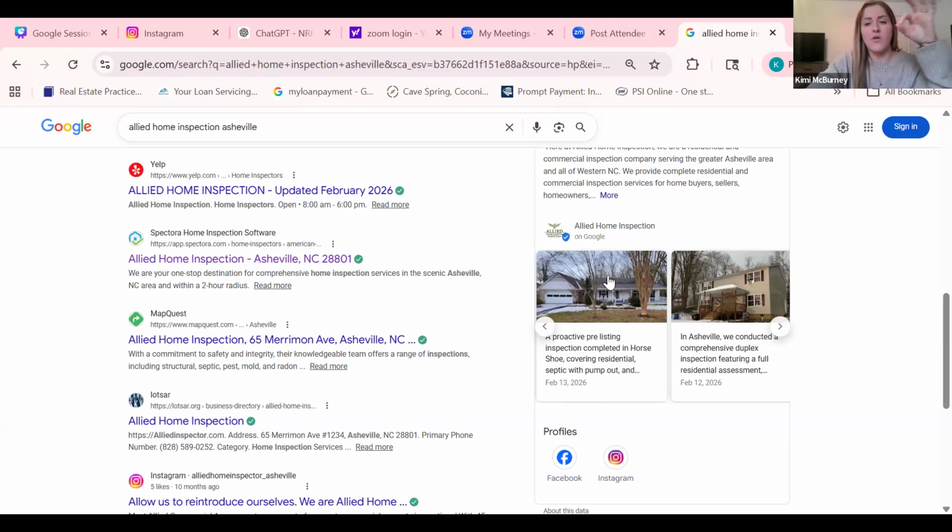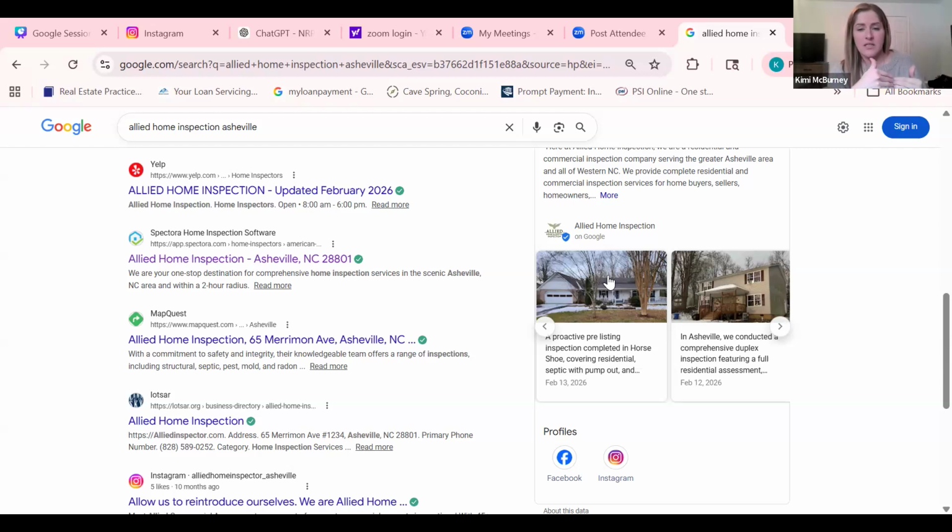And the reason I love the Google Maps app is you want to use unique photos, meaning do not repurpose your professional listing photos, because Google's going to see that photo and say, yeah, I already have that photo. It's on Zillow. It's on 3,000 other websites via the IDX feed. So what I recommend to agents is when you're out and about, take native photos on your phone. Photos on your phone are metadata rich. Professional photos often get scrubbed of the metadata because it's not important, right? The quality of the photo is important.